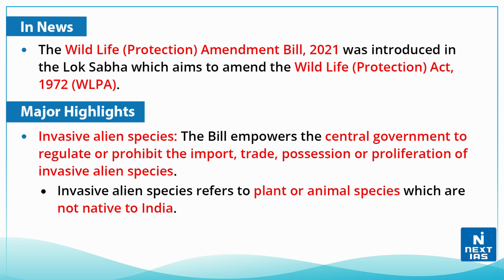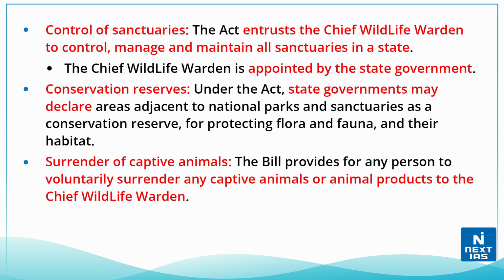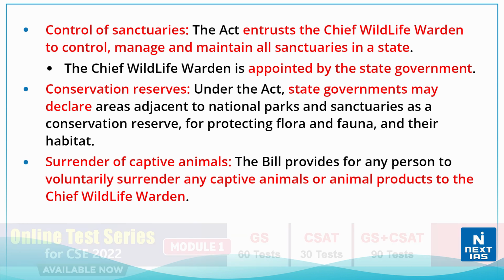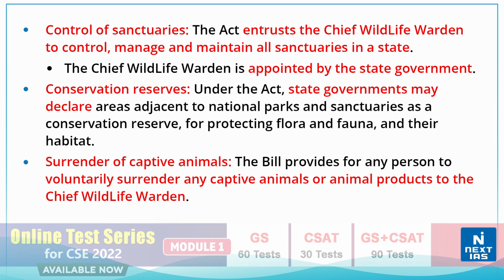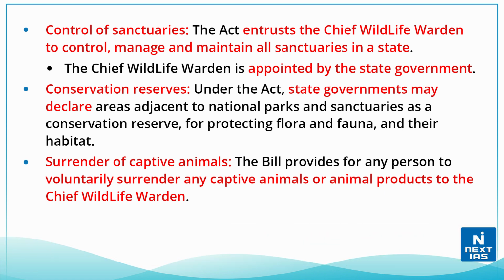First of all, this bill empowers the central government to regulate or prohibit the import, trade, possession, or proliferation of invasive alien species. When we talk about invasive alien species, it refers to plant or animal species which are not native to India. Also, the Act entrusts the Chief Wildlife Warden to control, manage, and maintain all sanctuaries in the state. The Chief Wildlife Warden is appointed by the state government.